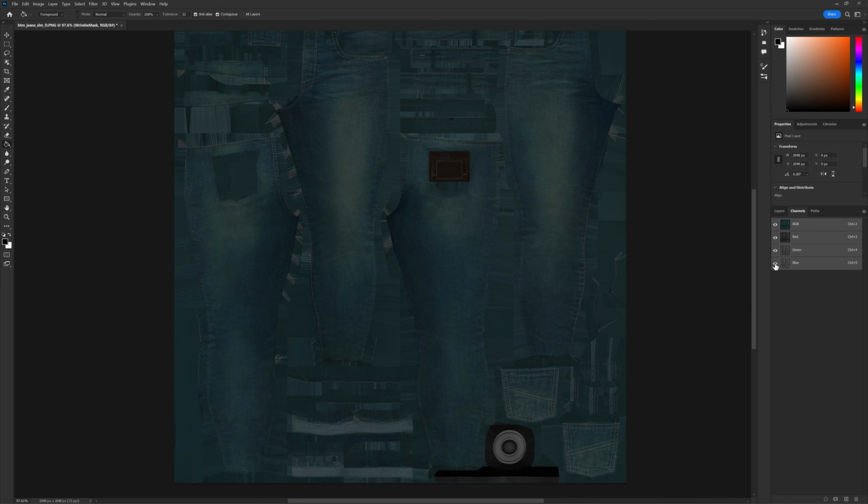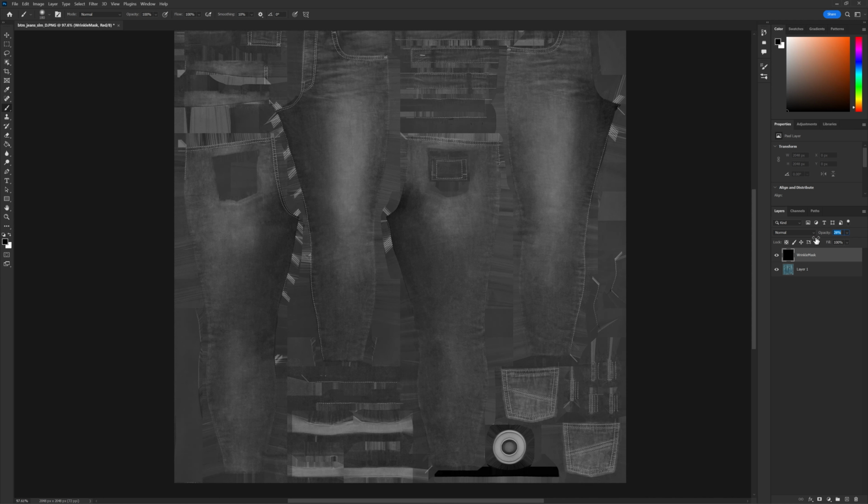And then over here in the channels, I'm going to use one channel for the left leg and another channel for the right leg. So we'll start by painting on the red channel. And let's lower this opacity a little bit more so I can see where these wrinkles are. Okay, that's a little better. Alright, so we're going to paint right here around the knees. And this will be the back of the knee where we care more about the wrinkles showing up, because that will be the part that's getting bent the most while the character is walking.